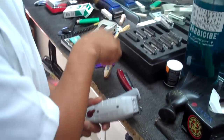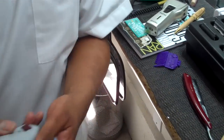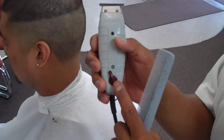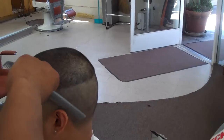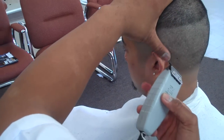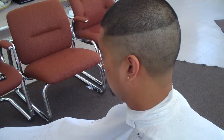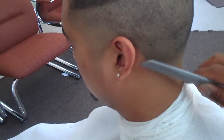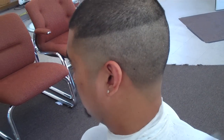All right, I'm gonna pull out my other T-liners. These are the newer versions of T-liners, and I don't really like this button. It's alright, keep it going. So if you can see his line already, it's already pretty much lined up. All you have to do is clean it up, and I'll remind you guys about the ear when I get there.